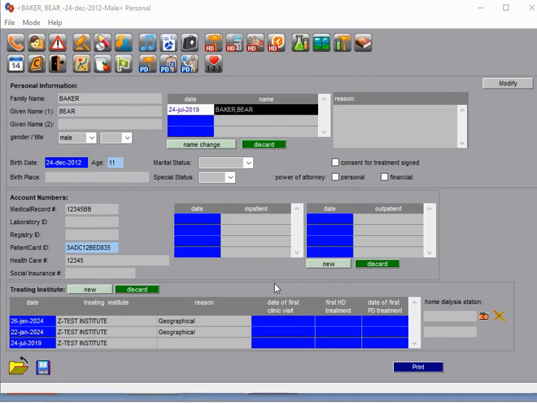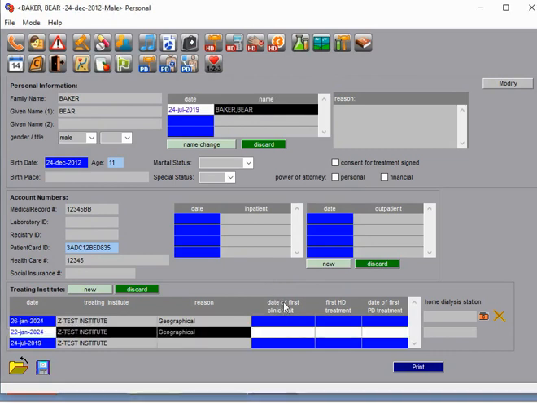For a real patient, you would be able to find the date of their first clinic visit here in this column, and the date of their first hemo treatment here, as well as their first PD treatment. This information is important to providers and patients, and it's a lot easier to be able to find the dates here than to have to sort through weeks or possibly even years of progress notes to get them. So please make sure to input these dates for your patients.